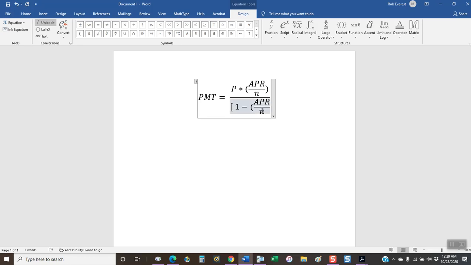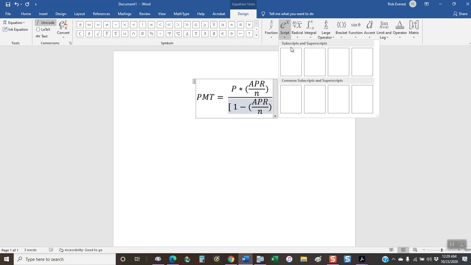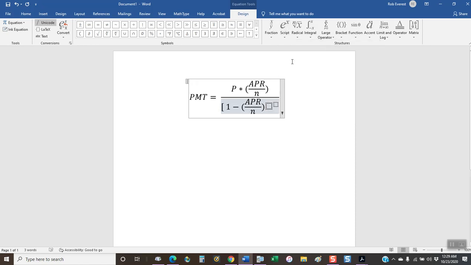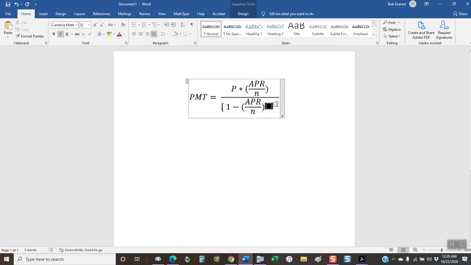And if you remember, the exponent that you raise this to is the nt power. Now, there's a couple ways to do exponents. I could have clicked the script button first. I'm choosing to do it secondly. And when you click script, you can see there's an exponent. It's just that when you click it, it has a field for the base and the exponent. And what we just computed, which was the APR over n, you want that to be the base.